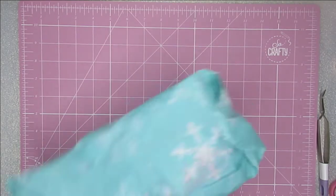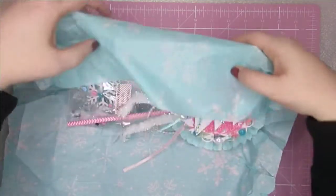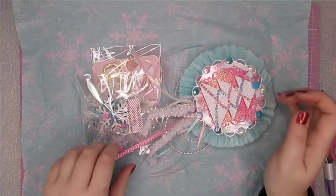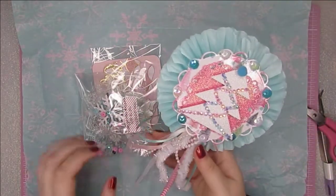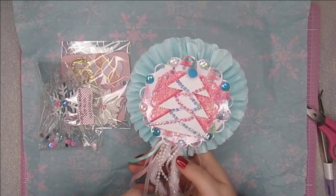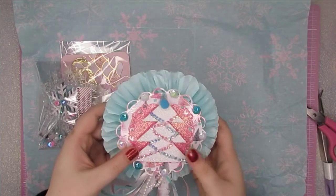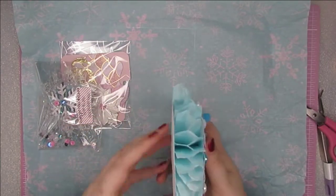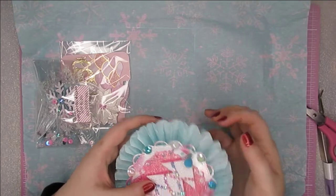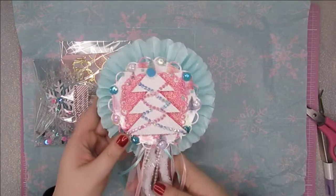And then we'll move on to this one. Oh wow — oh look at that, how sparkly! So this is one of the wands that she made and it's giant. I don't know what gave me the impression it was smaller but it's massive. And all the sparkle up here — this paper that she's used for the rosette, I've never seen that. I'm sure we've got it in the UK somewhere but I've never seen it. It's so fun for a wand — it makes it super dimensional.